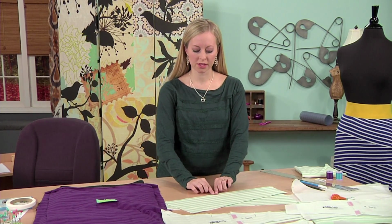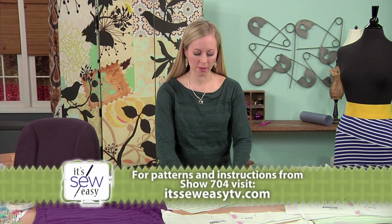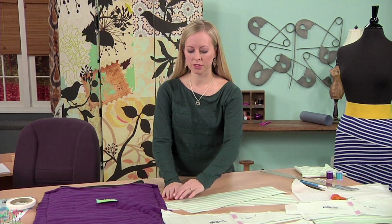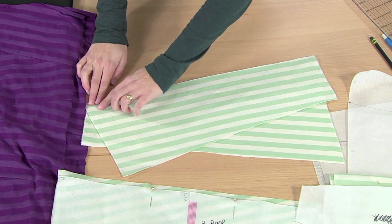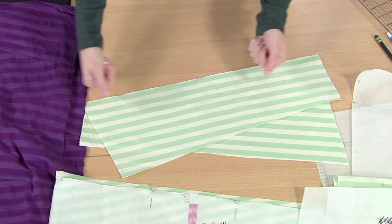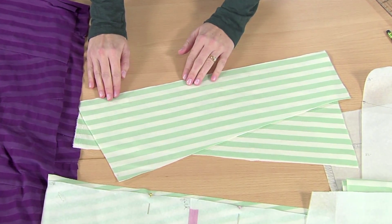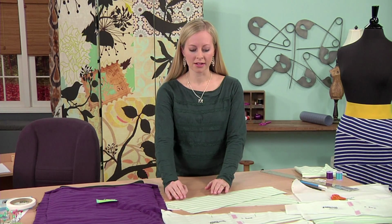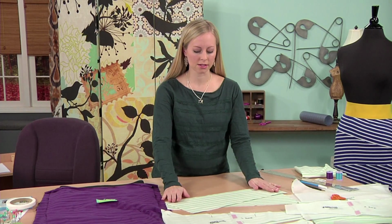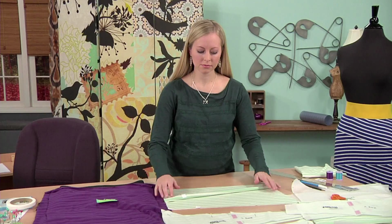When you're sewing with a knit fabric, it's important to note that the edges won't fray, so you don't need to finish off the raw edges. Also, when sewing with a knit, it's important to sew with a slight zigzag stitch, which will enable your fabric to stretch with you as you walk and sit. So I set my width at 1, and you can increase the length if you want. It should just be a tiny slight zigzag stitch. So you're going to sew all of your bandages together.